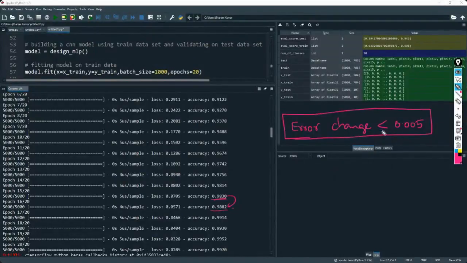If the error change is greater than 0.005, only then proceed further with the next set of epochs. Otherwise stop. Doesn't make sense, right?